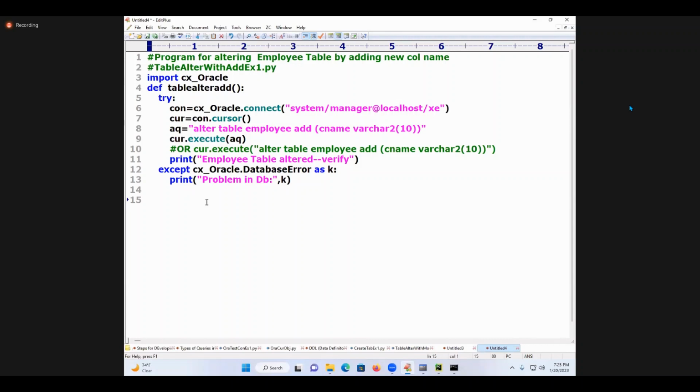One table you remove. What is the table I am writing? Teacher. Is the teacher table there or not? DESC teacher. There or not there? There. Please run this code. What is coming? Table removed. Which is the table? Teacher. Teacher table removed. Right.